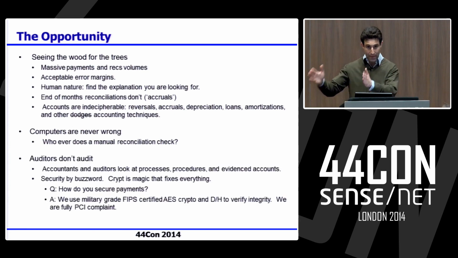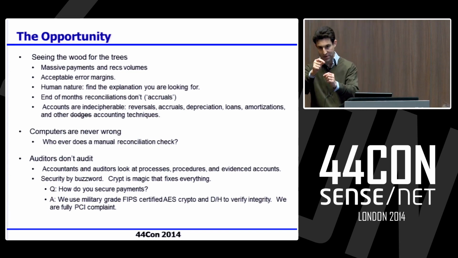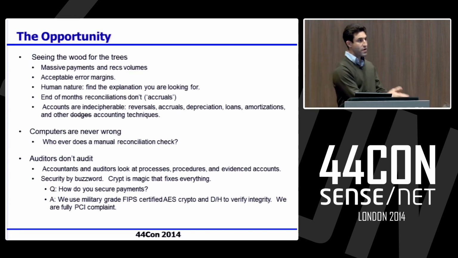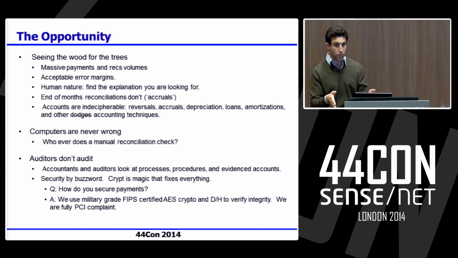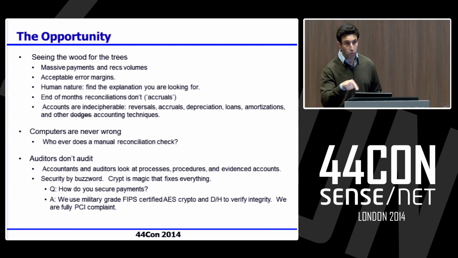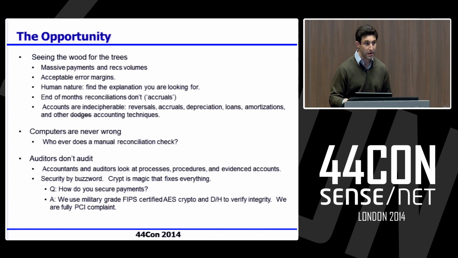Nobody actually goes to each bank account and says, how much money went in, how much money went out, let me reconcile that against my accounting system, let me reconcile that against my payment gateway, all three match, everything is accounted for. You look at your golden source of truth, which is your accounting system, and all of the feeds come into that, and as long as that all works and the bottom line balance seems to be there, you're good. The only people who actually look at all three are forensic accountants, and those are the people who turn up when a company's gone bust to work out where the money is, okay?